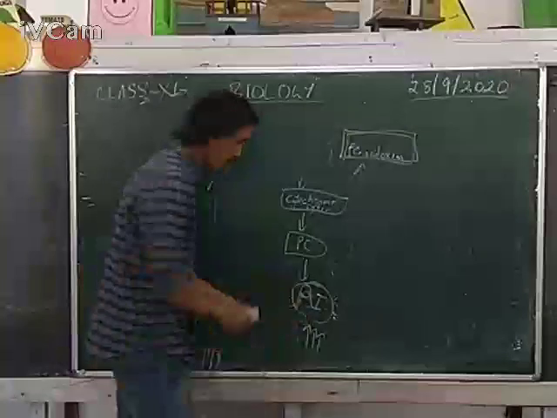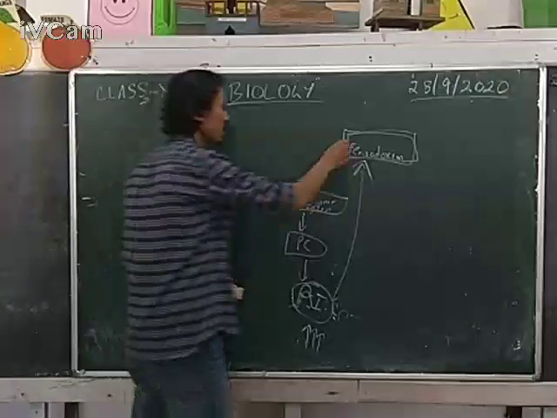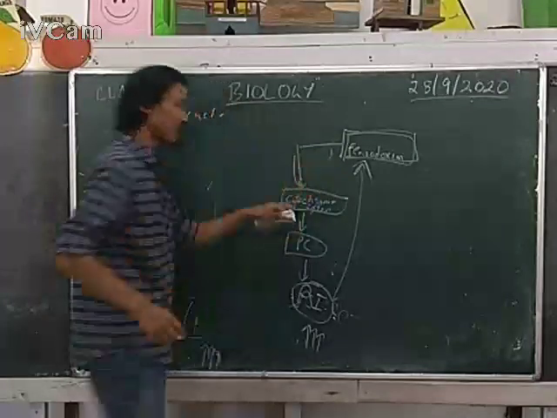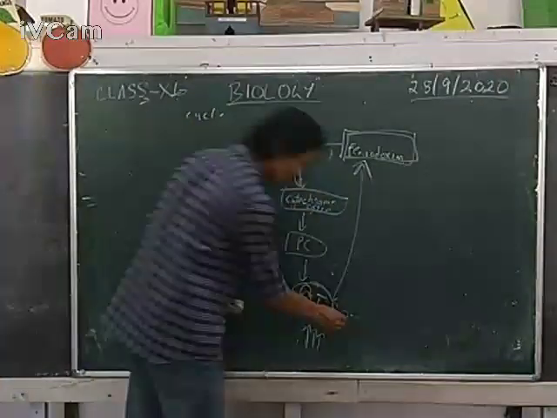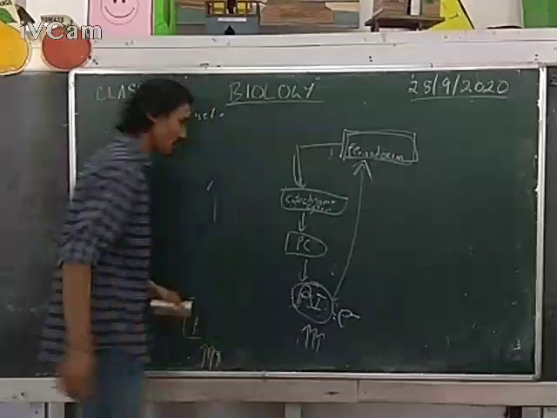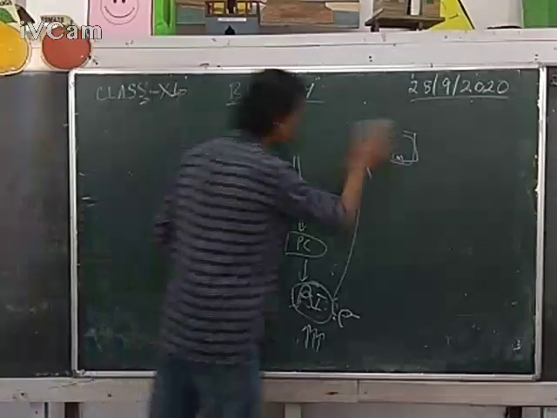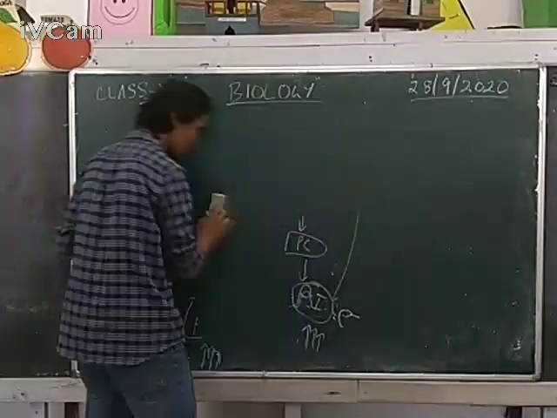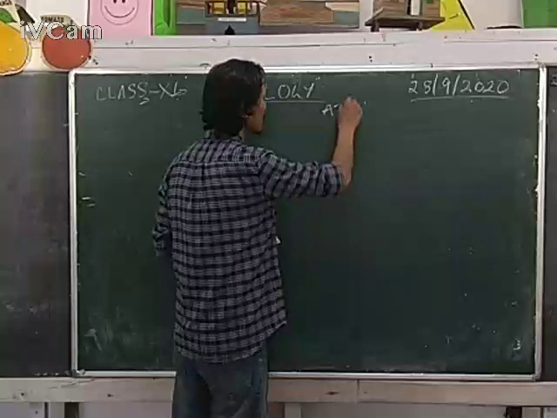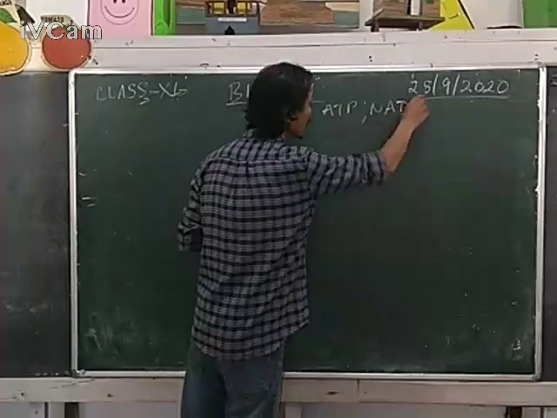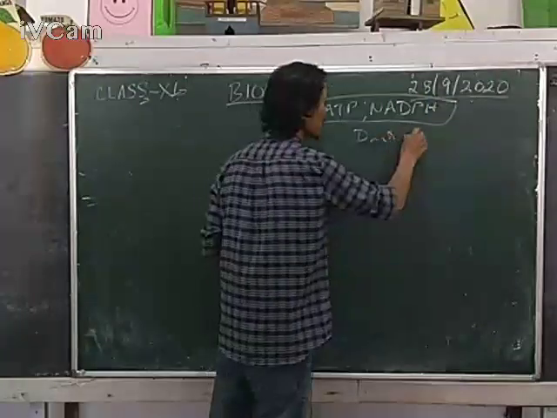Now the next one, in cyclic photophosphorylation, when light falls on PS1, it loses an electron. This electron reaches ferredoxin. The ferredoxin returns the electron back to the cytochrome system, and from the cytochrome system to plastocyanin and PS1. Since the electron lost by PS1 is returned back to itself, this is called cyclic photophosphorylation. So in your light reaction, due to the electron transport system and photophosphorylation, what we get is ATP and NADPH. These two products are utilized in the dark reaction.